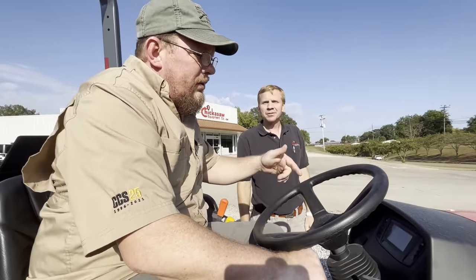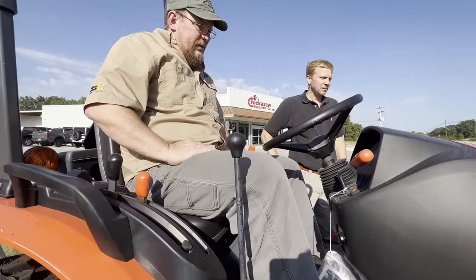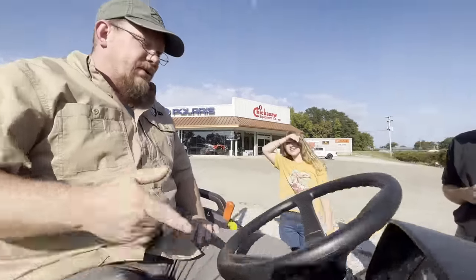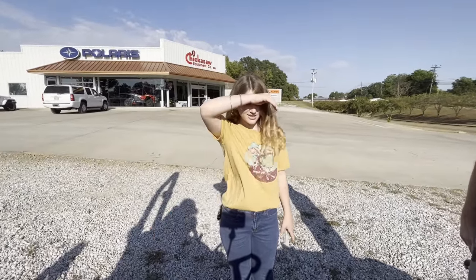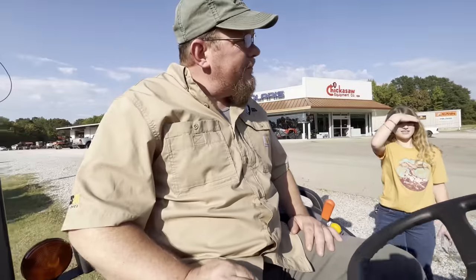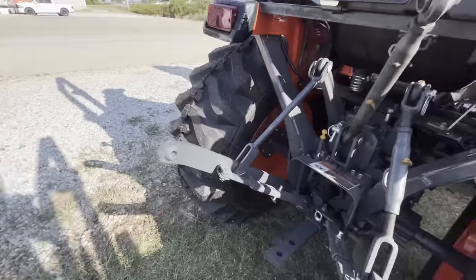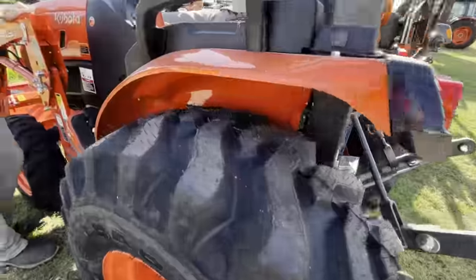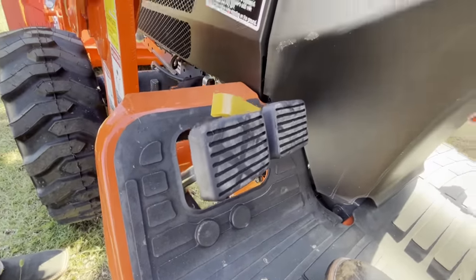Mm-hmm. And is it diesel? Yes. Oh, good. It is diesel. Good. It is power steering. I was worried about being a little on the smaller side. It might be. It's diesel. You could drive this pretty easily. It's easier to drive than the zero turn, actually. Yeah. I would agree. Yeah, the hydrostat transmission for an inexperienced operator, it's the best. And hey, you are welcome to drive either one of them if you want to. They don't have fluid in the rear tires right now, so they're going to be a little bouncy and may not handle quite like they would, but you're welcome to drive them around.